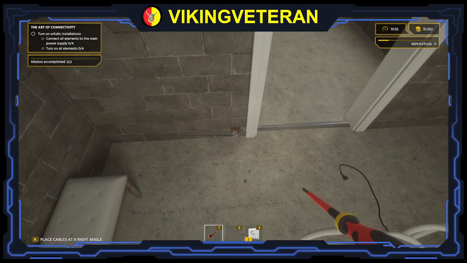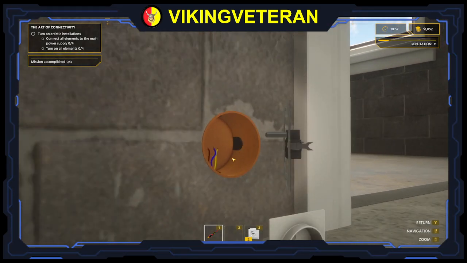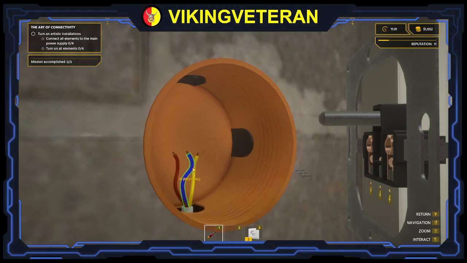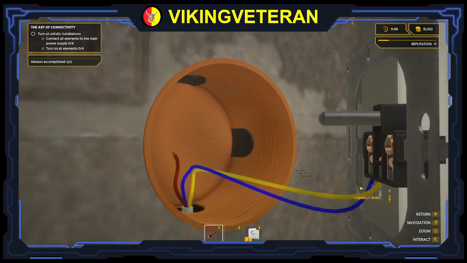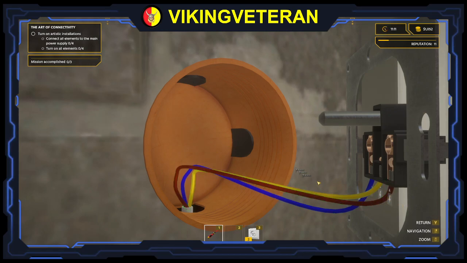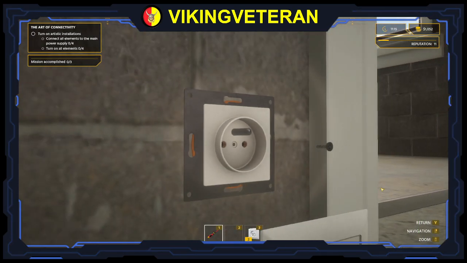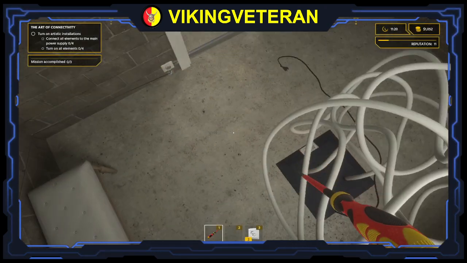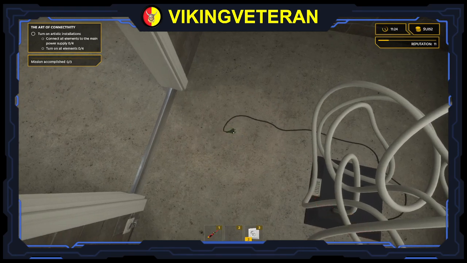No, the wires in there. Right, let's do this. So, yellow one, I believe, goes in the middle. No, wait, you go over there. And the live one goes there. There we are. Bada boom, bada boom. Bada bing, bada boom.